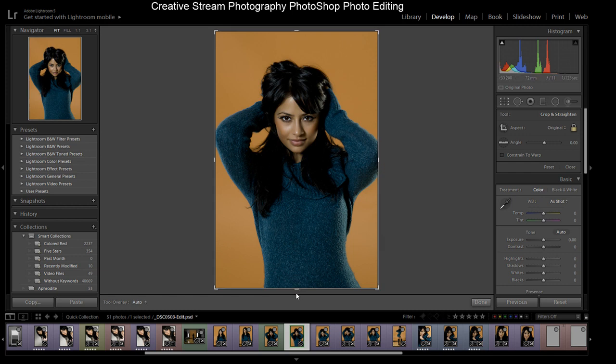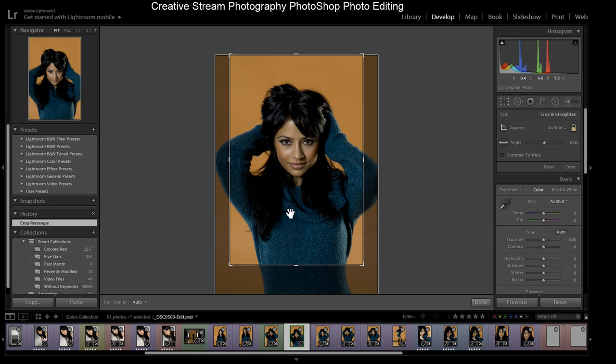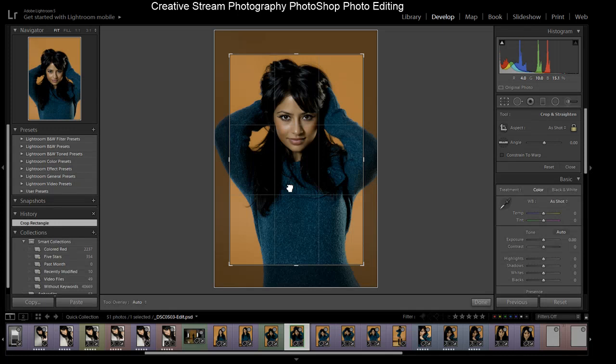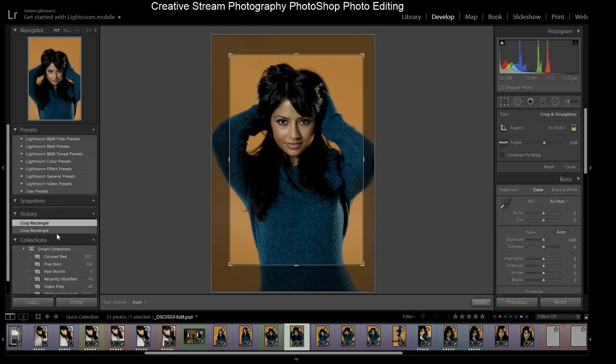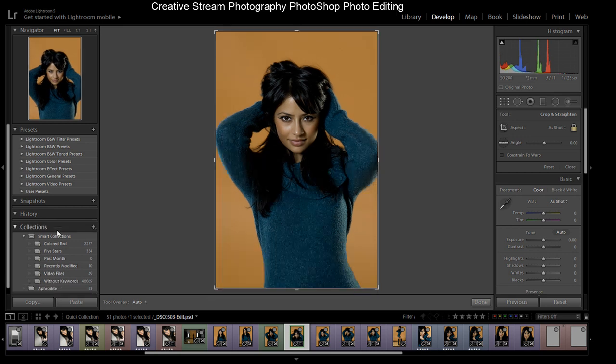If you crop too much, it makes it look weirder. So in this case, the image was captured the way I wanted to capture it.